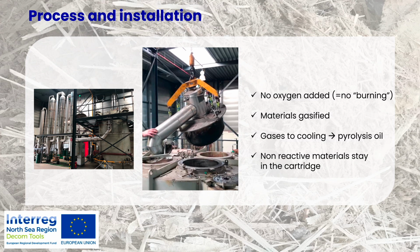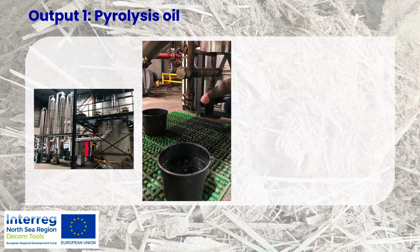There was no oxygen added, and that is of course the whole point of pyrolysis. It is not burning because there is no oxygen. There was a small amount of oxygen in the cartridge when we sealed it, but in practice there is no oxygen, so that's why it's also not burning, but gasification, and all those gases are then further processed. The non-reactive materials, the fibers, will stay in the cartridge, and all the gases are put into the cooling side.